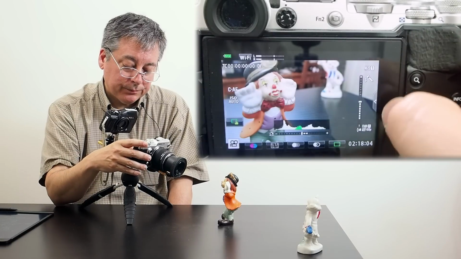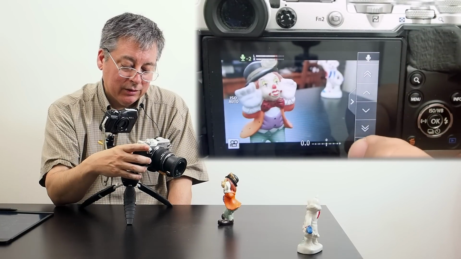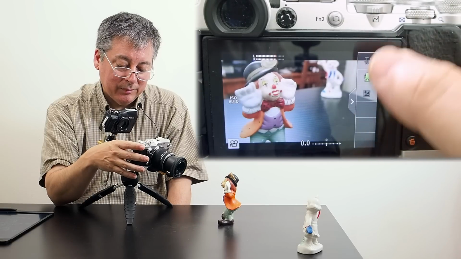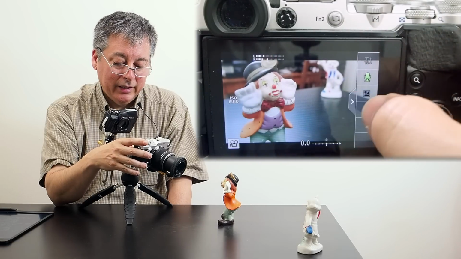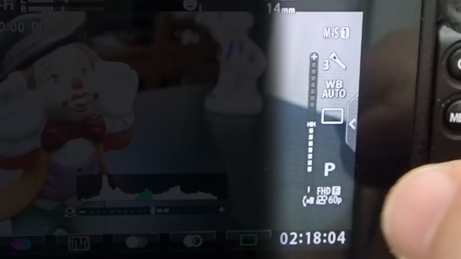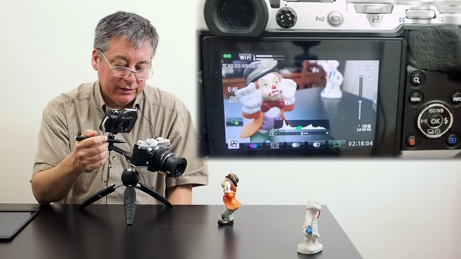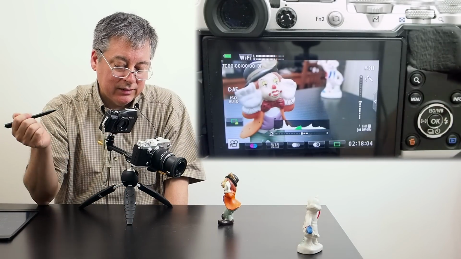And then below that is you can tap here. It'll go back to the menu or the silent menu. I think they call this the silent menu. And this would be the exposure compensation, and I'll show you that when we start recording. And then just very briefly, it shows that we're in program mode by default. And then right down here, you can see it says full HD, FHD F, which means fine. And that's one of the quality settings that I'll show you later. And then just below that in fine print, it says 60p.